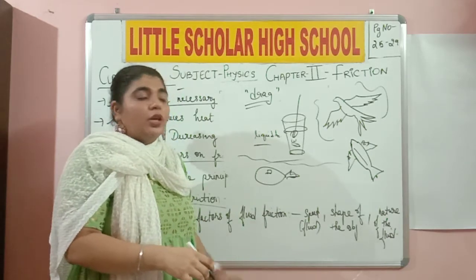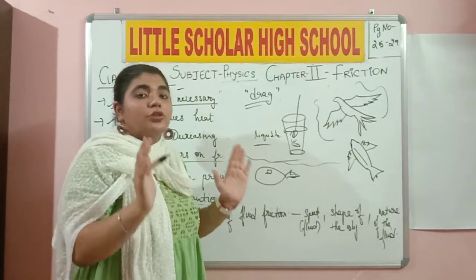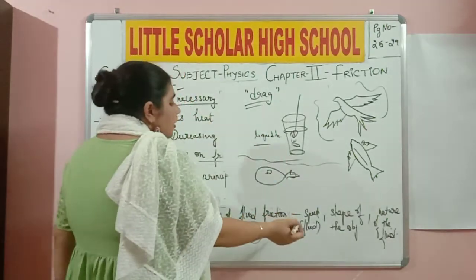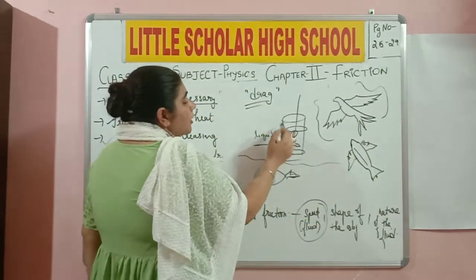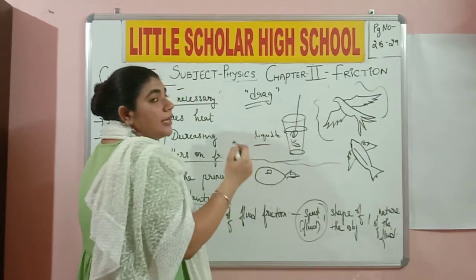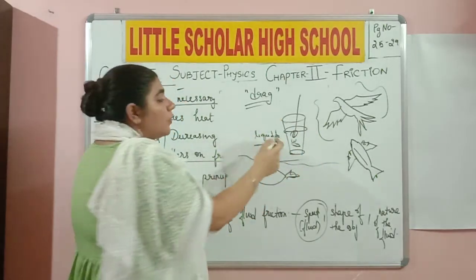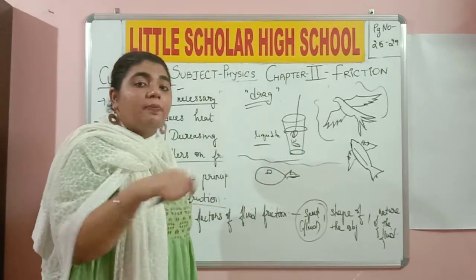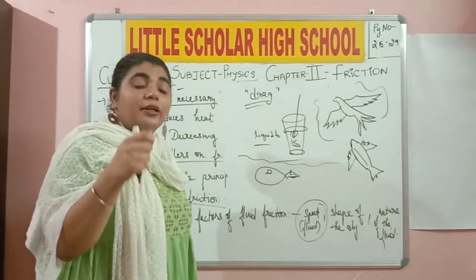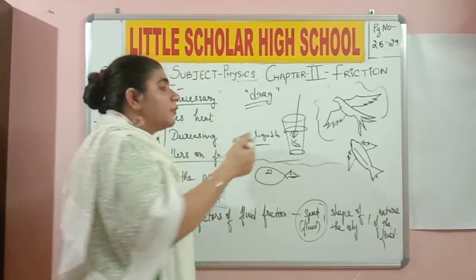Did you understand? I am explaining what factors fluid friction is dependent upon. The first factor is the speed of the fluid. What did I say? If I keep stirring the water continuously and very fast, and I stop stirring, the whirling of the water is going to stop after some time because of the force applied by me. That was directly proportional to the speed, which caused more whirling inside the fluid.